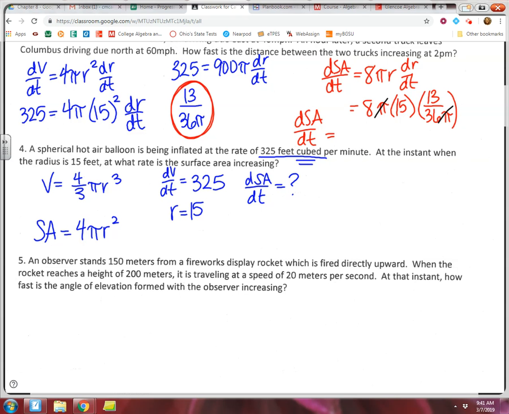It's a fraction, so don't be scared off by that. Or a repeating decimal, however you want to write it. That's an acceptable answer. Or you could tell me that would be 43 and 1/3, which would be the same thing. Or it could be 43.3 repeating. Any of those would be acceptable. But I do need units on this. We're talking surface area, so it's got to be a squared unit. Correct. That would be feet squared per minute. Is that one okay? Okay.